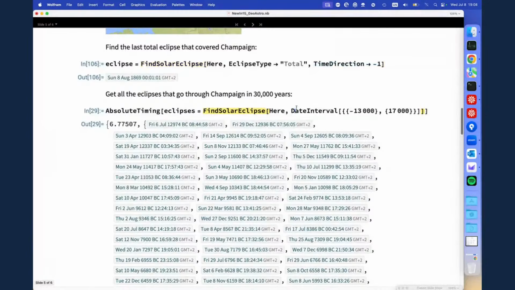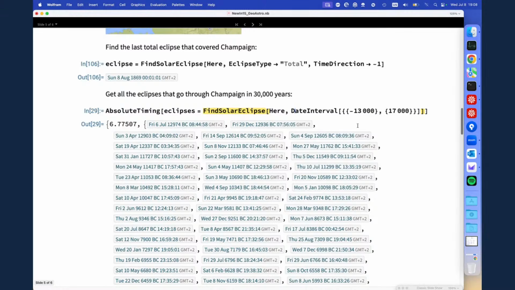Or we can say, give me all the eclipses in the interval of years between minus 13,000 and 17,000 that go through Champagne. Right? The Wolfram language has very precise ephemerides data from NASA, essentially between these years.